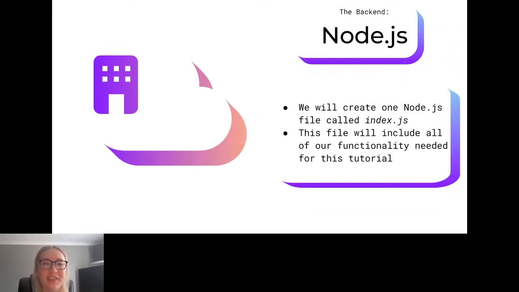Now we will begin the main file of our project using Node.js. This project file will be known as index.js. This file includes all application functionality and database setup, which we will further cover in our presentation.